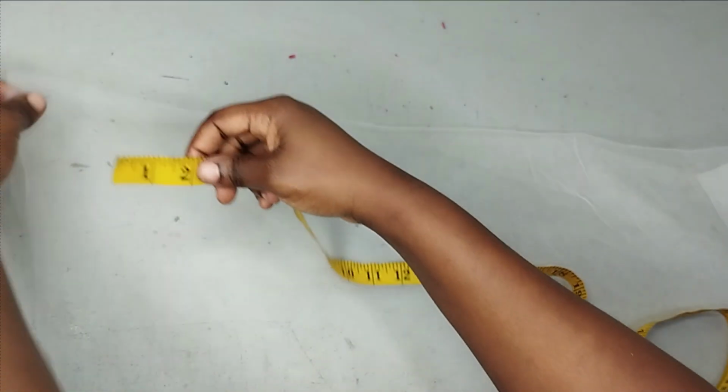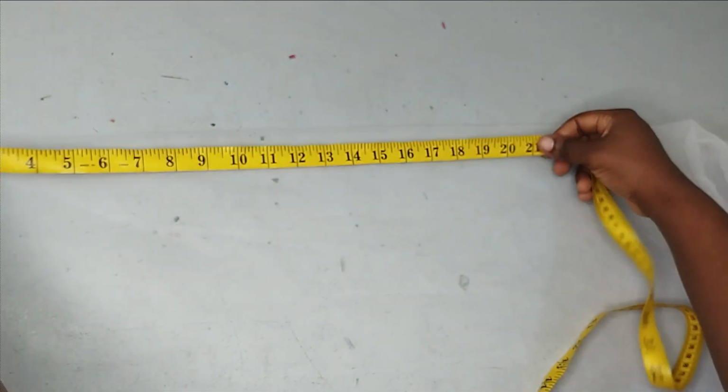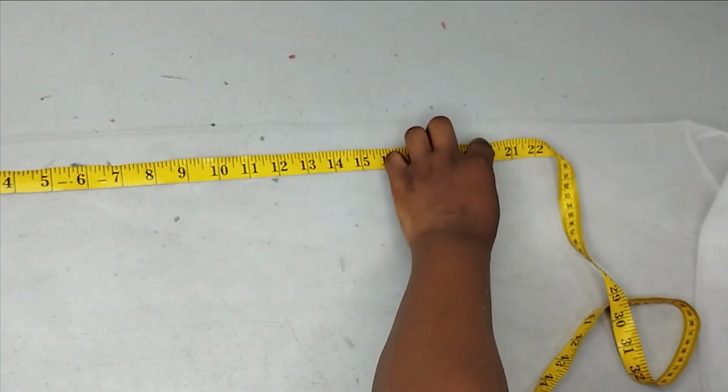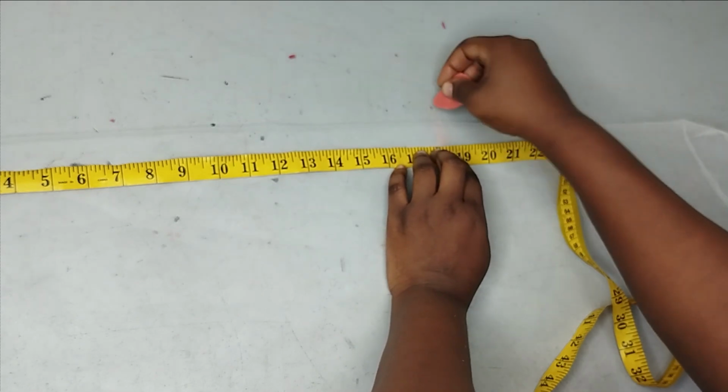So now I've opened it up into a semicircle like this. So from here I'm going to measure around 18 inches, okay, for my front, and then I'm going to stop it here. So now on that point now I'm going to open it up like this. You can see I'm folding it. So this short one is for my front, and this long one is for the back.